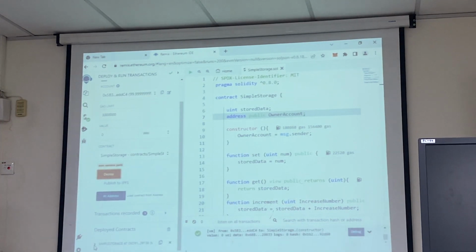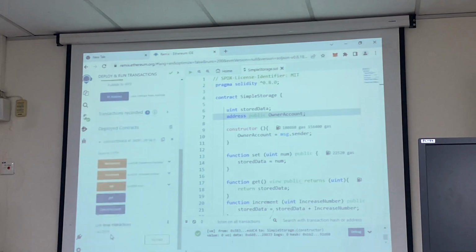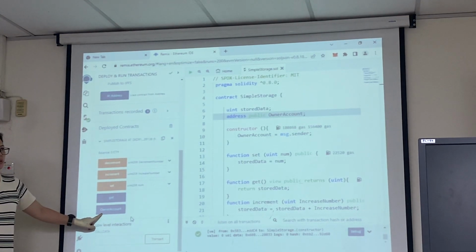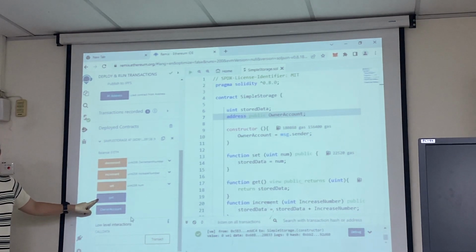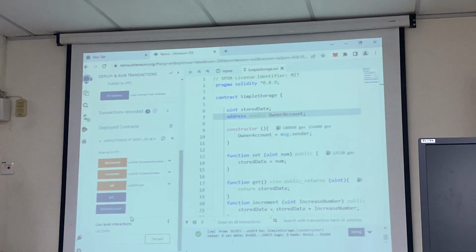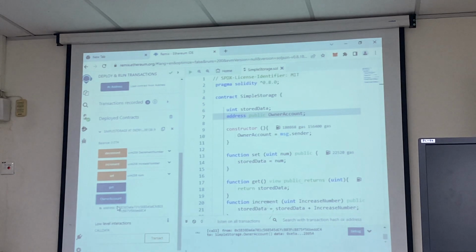Only then, over here, you will see owner account, the same color as the get function, a blue color function. I did not call anything yet, but from here I can get my account, and this is the address that you have used.